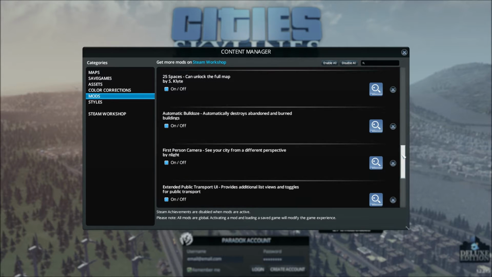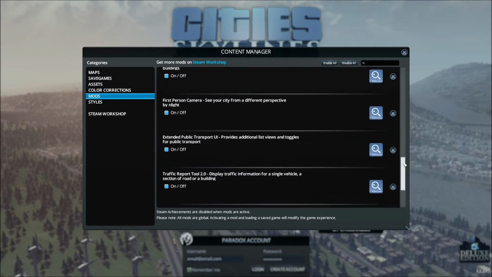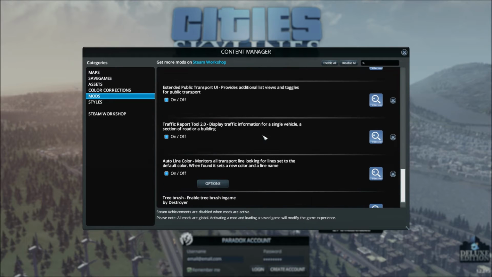First Person Camera means I can get down in amongst the city, follow people around, stalk them. So I build a city for people and then I stalk them. Go me. Extended Public Transport UI, more details. So much use, so awesome. Traffic Report, so I can see where the traffic's going.